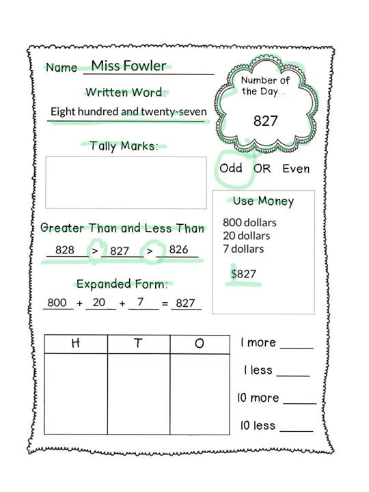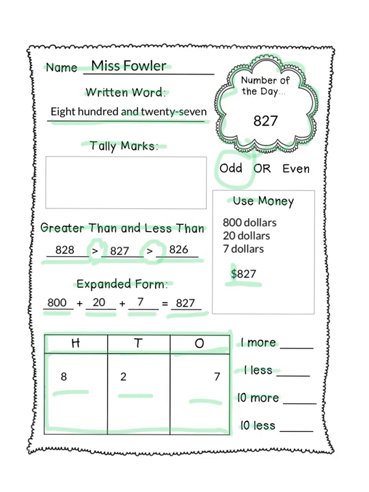Next, we need to write our number in expanded form, so we would look at our hundreds, tens, and ones. So we have 800 plus 20 plus 7 equals 827. Now we need to fill out our place value chart and complete the hundreds, tens, and ones in this table here. As you can see, we have 8 hundreds, 2 tens, and 7 ones in the number 827.